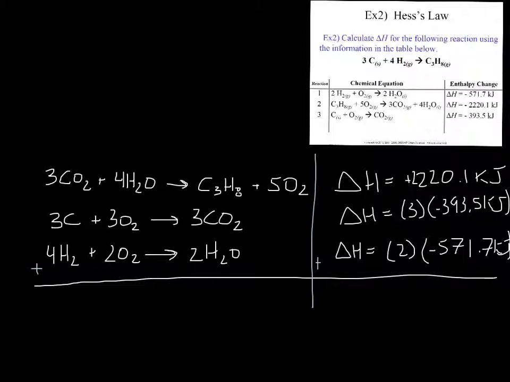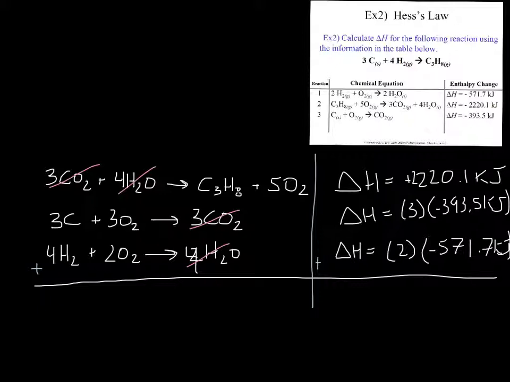So let's check and make sure that we've wound up with what we want to wind up with. We can see here we have 3 CO2s that were used and then recreated. So overall CO2s were there and then they're there at the end, so no change there. It's not part of the reaction. Waters, let's see, we have 4 H2O and 2 H2O right there. But of course that H2O right there should be 4. I forgot to double my waters. And that makes it so they both cancel out.